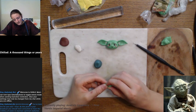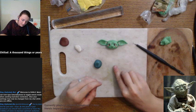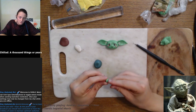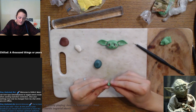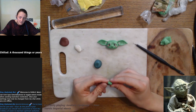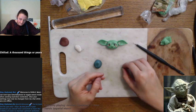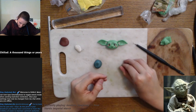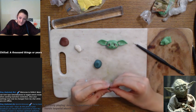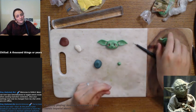So again, we'll do maybe this lump here. And we'll squish it out and make it almost triangular, because I want it to be attached. And I'm going to bring it out too. Maybe more hoof-like. We'll start at making it look like a hoof. A really big flat hoof. Like that, yeah, I think that'll work. Because then we can just cut the toes out of the hoof part, if that makes sense. If not, stay tuned, and I will just show you.